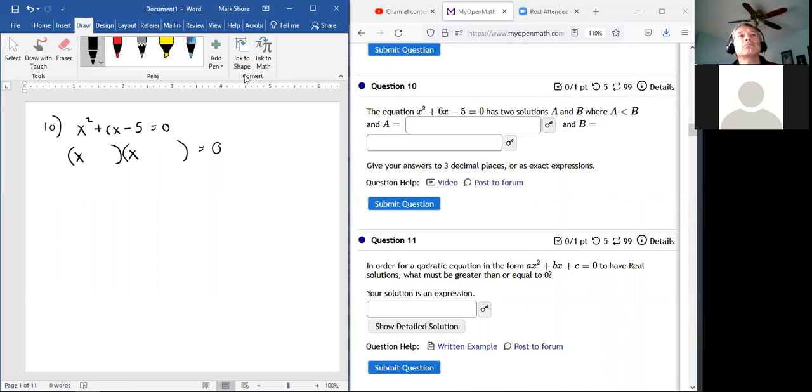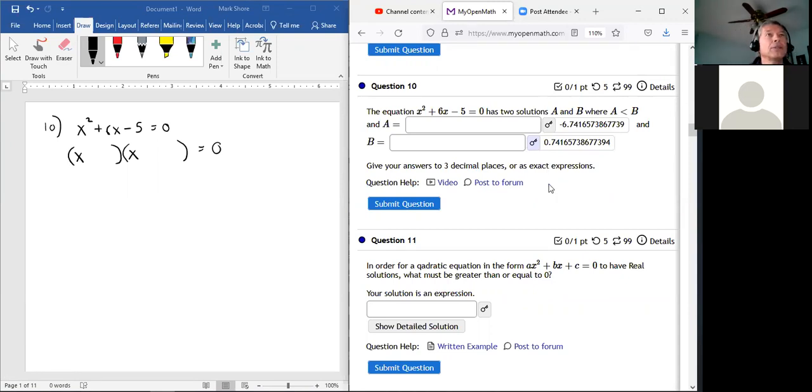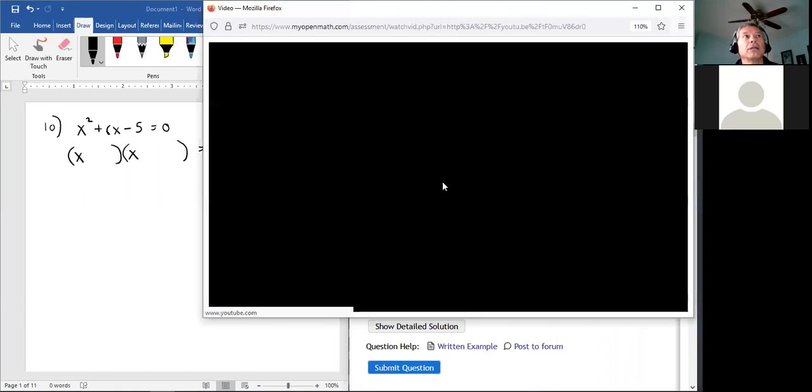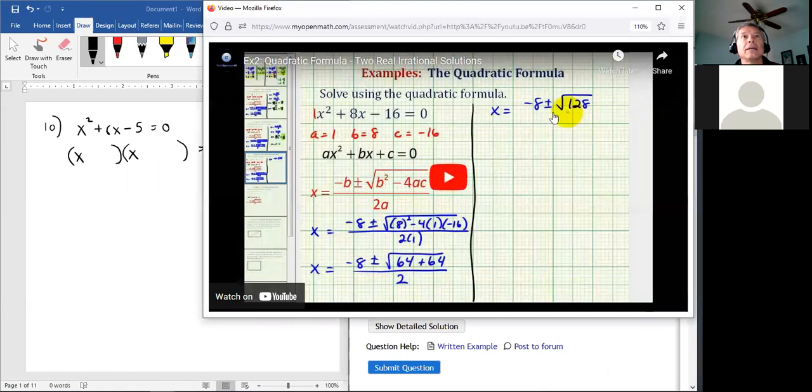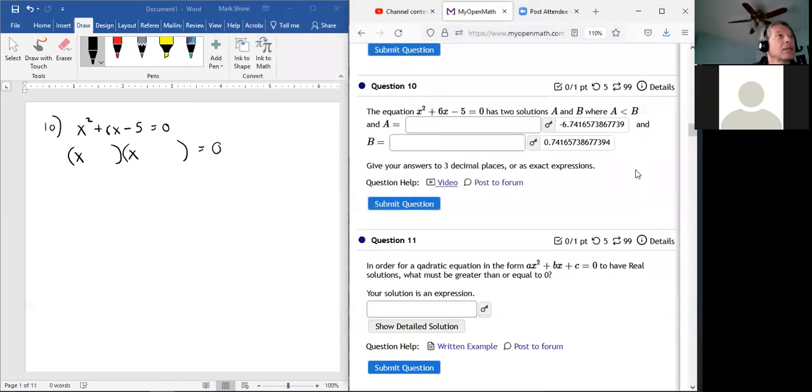Wow, I don't think this one has a solution. Let me just check this a second. Yeah, this one does not have a whole number solution. So for this one, you'd have to use what's called the quadratic formula. This would be a pretty tough one here. Let me just see if the video shows so you guys would know how to do it. Yeah, they go through the quadratic formula, and so I'll show you how that works. So this one does not factor.